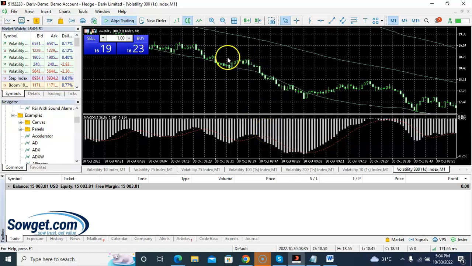So with the Bollinger Band, when the candlesticks are still inside the Bollinger Band, it means that the market is still consolidating. But once the candlesticks are closing outside, that's a very good signal. And when you confirm it with your MACD, remember that the MACD will be below the zero line before you can take your confirmation trade. So let's go to another volatility index for you to just see the accuracy of this strategy.